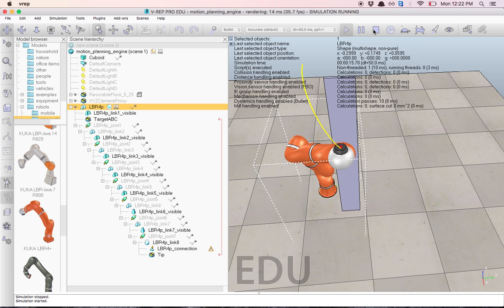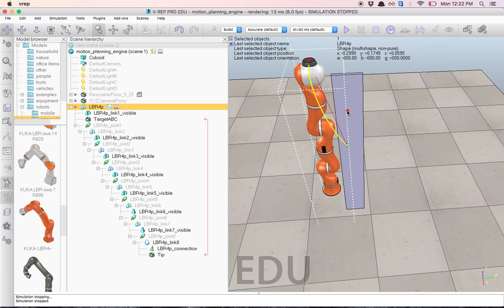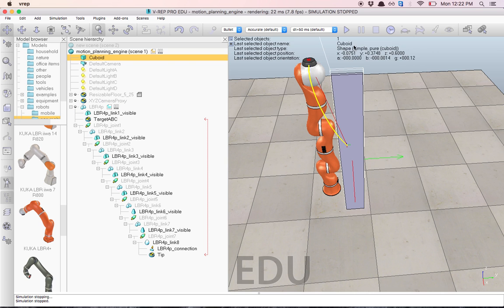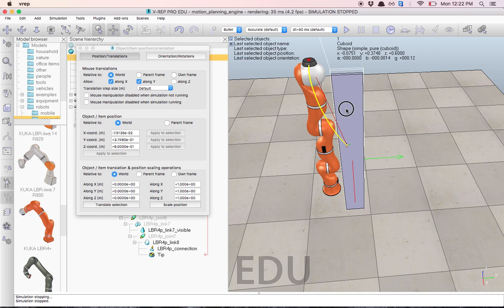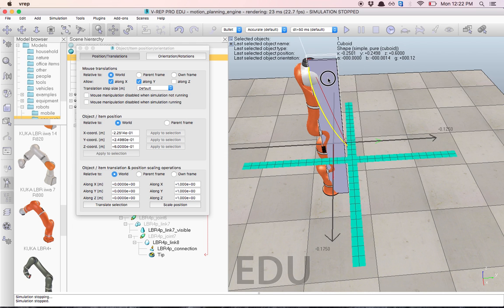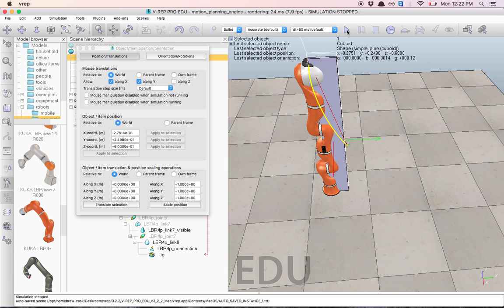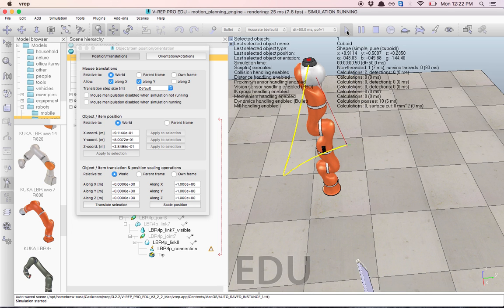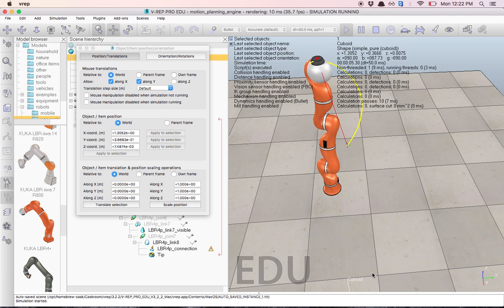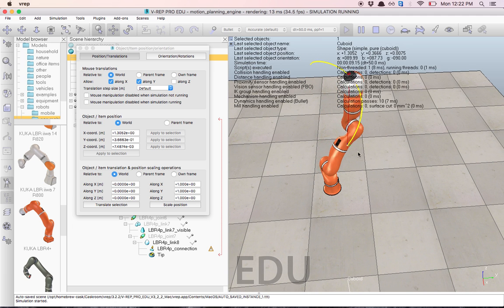What happens if the target is exactly where the robot is, or it's just colliding with the robot like this? It will say that it can't reach it. If this cuboid is on the way and it cannot find a way to go to the target, it will tell you an error that it cannot go to the target.